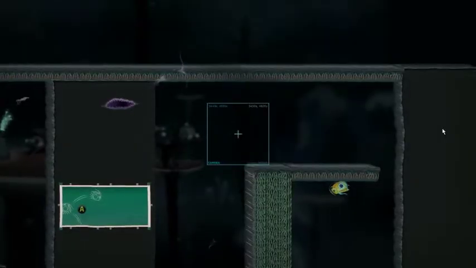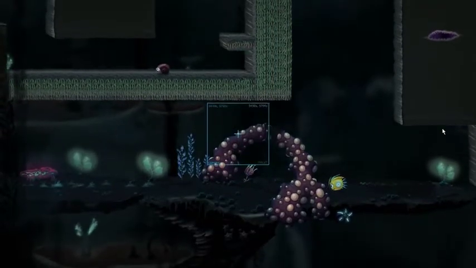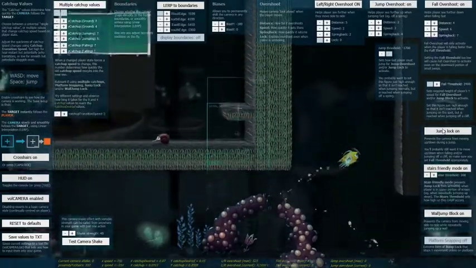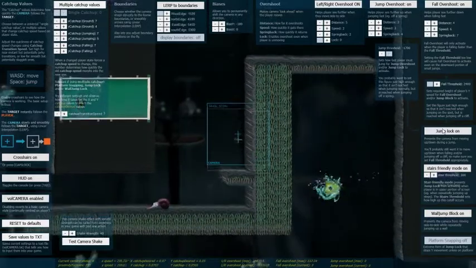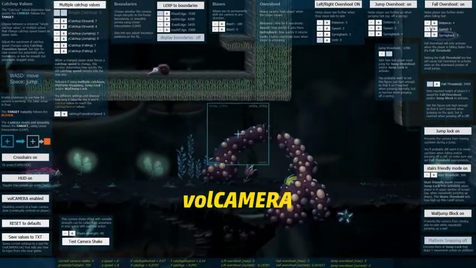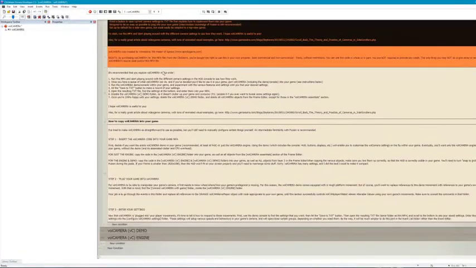I completed stage 1 of the camera system last year, but I've just spent the past few weeks finishing and improving it. I've now made the camera about as robust as I can possibly make it, and I'm very pleased with the result, so I've decided to share it publicly for the benefit of other Clickteam Fusion developers. I'm calling it volCAMERA, and it's on the Click store for just a few bucks.